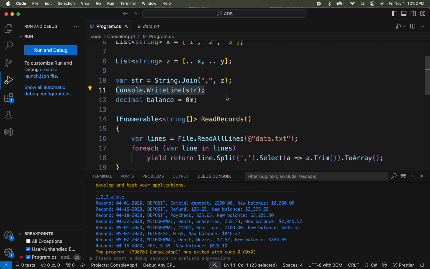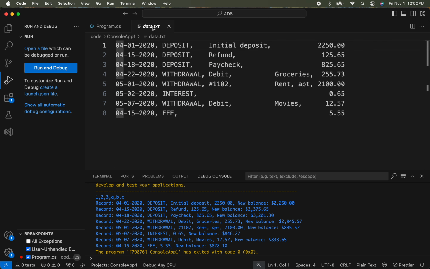The other thing I wanted to show you in C# is through a snippet, which is very nice. Let's say you have a data file like this, some kind of banking transaction, where on some date there was a deposit, and you can see there's a deposit amount. This is in CSV format, where a comma separates the fields. Then another deposit, then a withdrawal for groceries for this much, then the rent is this much, then interest is another category, then a withdrawal, and then there's a fee.